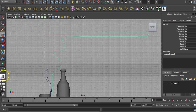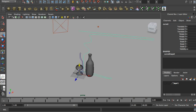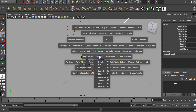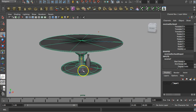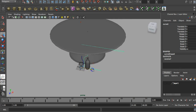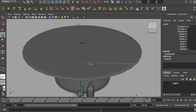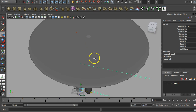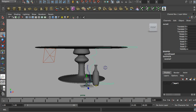What if you didn't lock it? I'll show you. So let's take a look at this, and I'm going to revolve this now. Watch. Space bar, surfaces, revolve. There's our table. Let's push the table back just a little bit and grab this and see what happens if it's not at the center. See how there's a hole in it? There's a hole in the table. And there's a hole in the bottom as well. So you get that imperfection, and it wouldn't be a closed surface object.